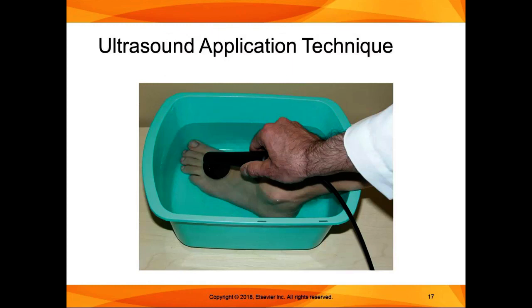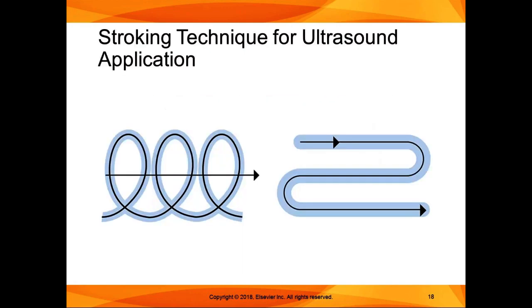So this is applying ultrasound underwater. One of the advantages to using water as your coupling agent is if you're doing something that's highly contoured like a foot or an ankle, and you might not get good contact using gel as your coupling agent. So you're going to use water. And we'll try this in the lab and you'll see.